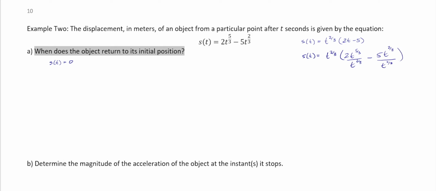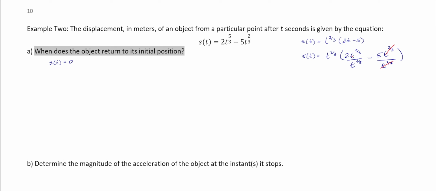Okay. When we factor something out, we're saying we're going to divide all the terms within the bracket by that factor. And you'll see immediately that this right here will cancel, so we end up with our 5, right? And then the t to the 5 over 3 divided by t to the 2 over 3.